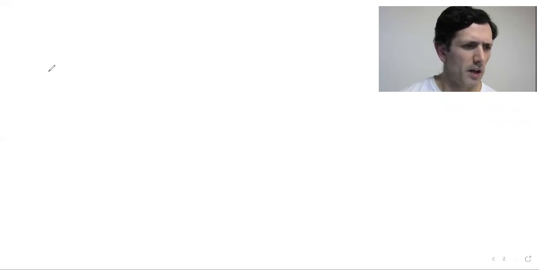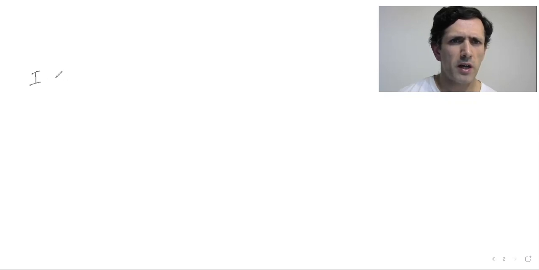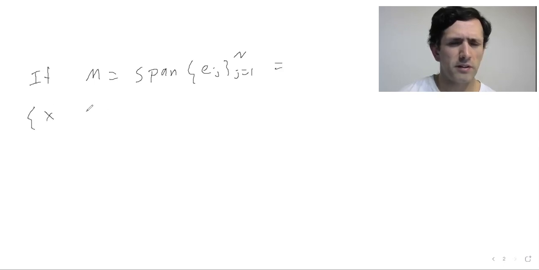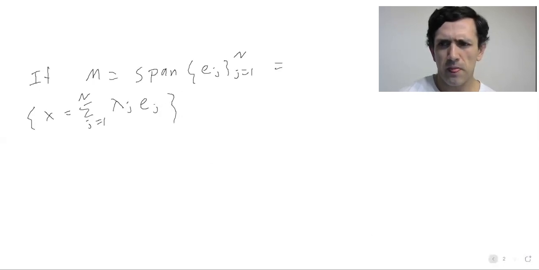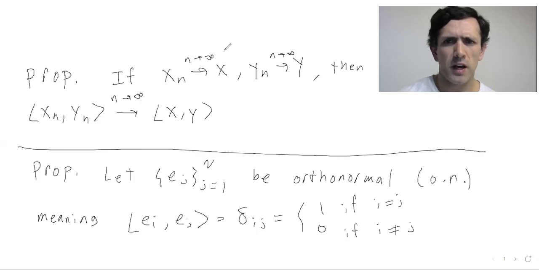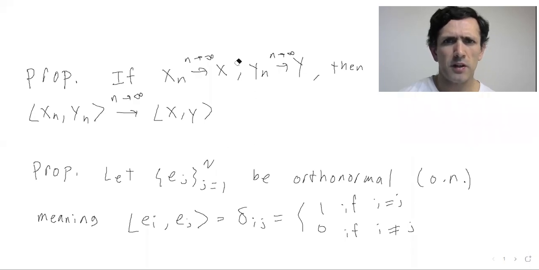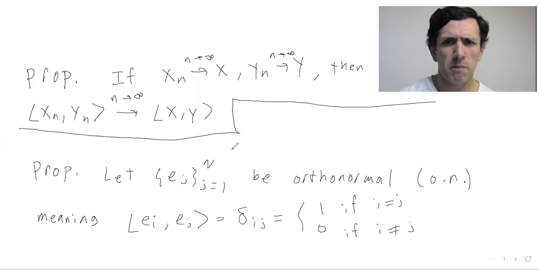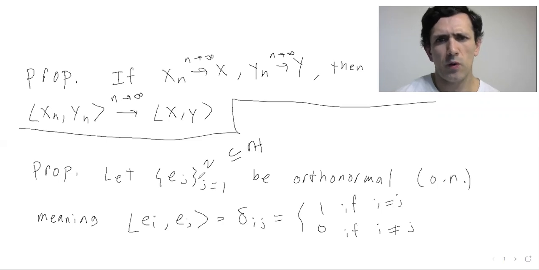Okay. Also, let's suppose that we define big M to be the span of this sequence here. It's just the usual linear algebra span, so just so that we're all on the same page, that's the set of all linear combinations of the vectors e_j. And sorry, I should say, we're dealing with a Hilbert space, script H, and this is an orthonormal set in my Hilbert space.